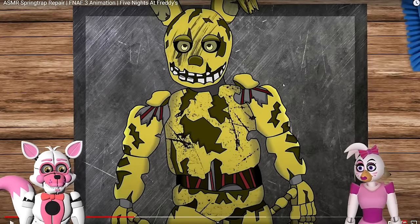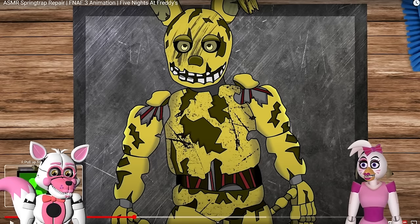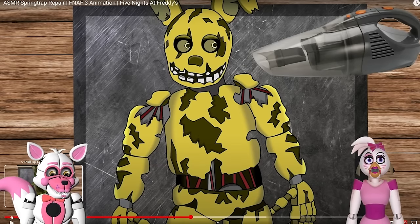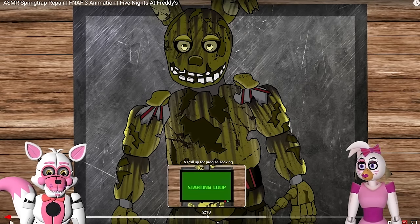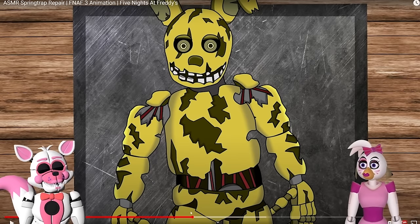No, his eyes stay the same throughout the other one. But that is crazy. I want to see the comparison of him complete and then how he started off, and then bam. I don't know if that's really any better. Yeah, it's a lot better. Look at right there. There we go. It's still heckin' creepy.